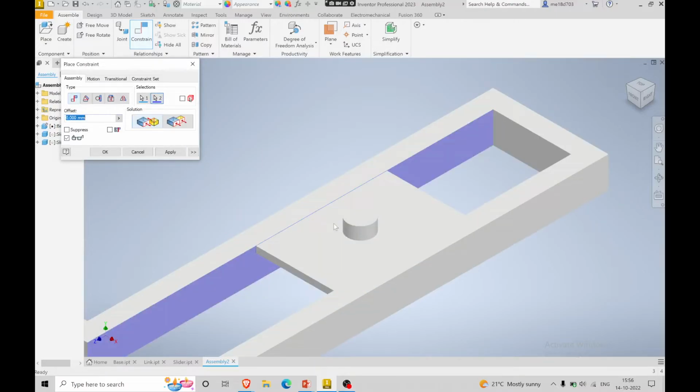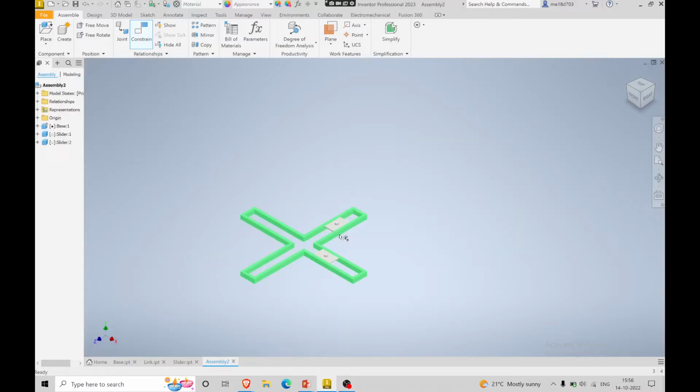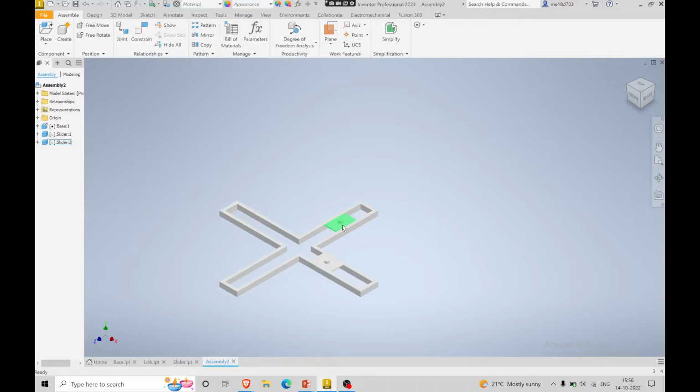So now I can slide this. Let me select these two parts, and I'm going to give a new color just to make it distinct.